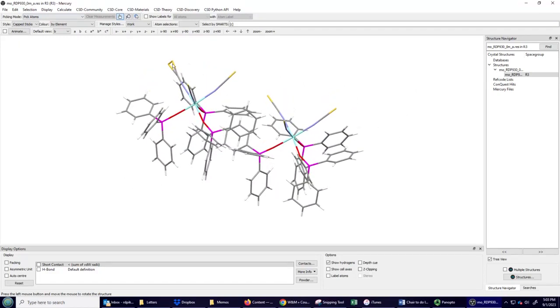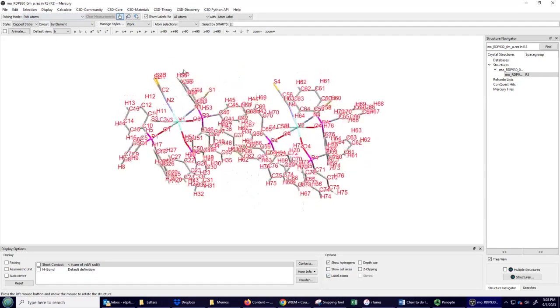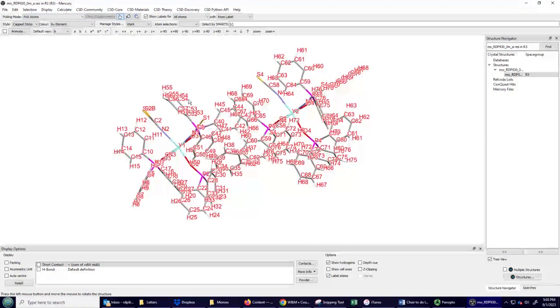Something else you might have noticed is over here. You see how I've got yellow is sulfur. I've apparently got 2 positions for this sulfur atom. And so if I turn on the labels, it'll call this sulfur 2A and 2B. This is called crystallographic disorder. It doesn't mean that the atom is bouncing back and forth between these 2 positions. It just means that as we go from unit cell to unit cell, sometimes it's in one position and sometimes it's in another.